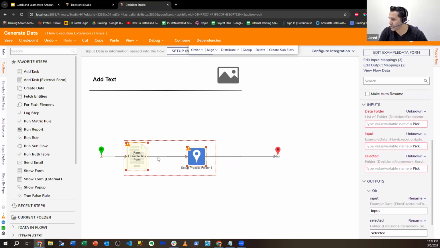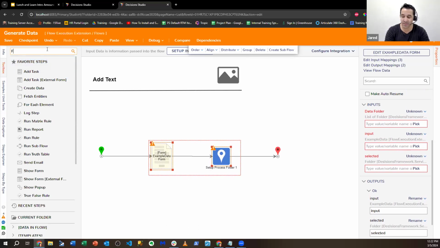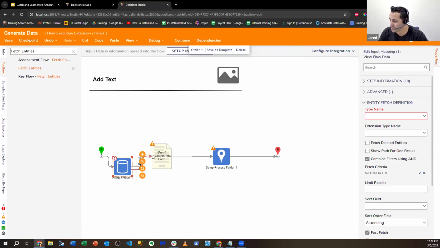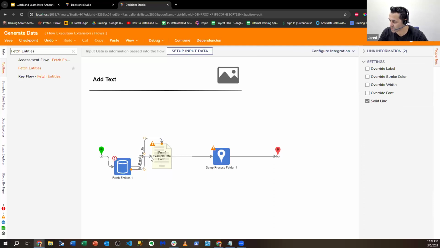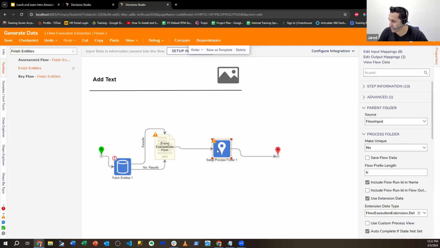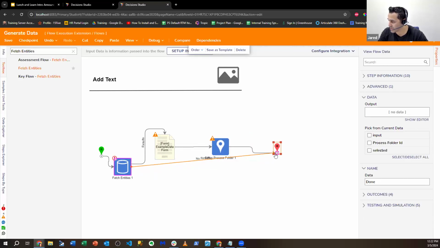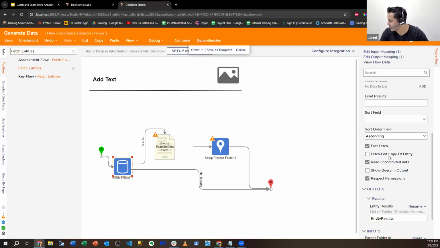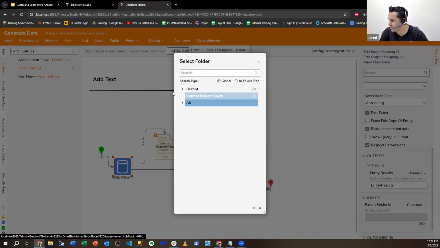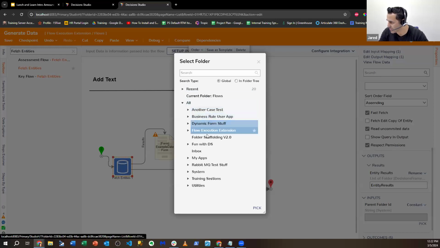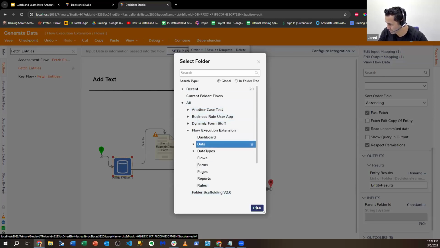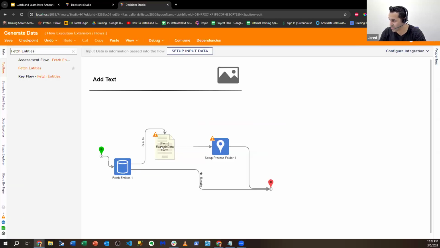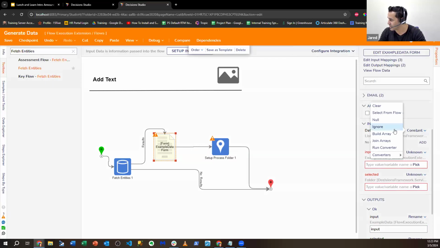So now what I'm going to do is first let me grab the fetch entities. Put this here because I didn't save it and I accidentally, oh my goodness. Put it here. Let's see, no results. Go back to here, and then my folders. I'm just going to grab the folders. And just so I can make sure that I get the type of folder that I'm looking for, I'm going to create a filter. Since I am creating subfolders, when I fetch this, notice I'll have a list of, oh, I didn't pass the input map again. All right. Nope, not constant. Select from flow.